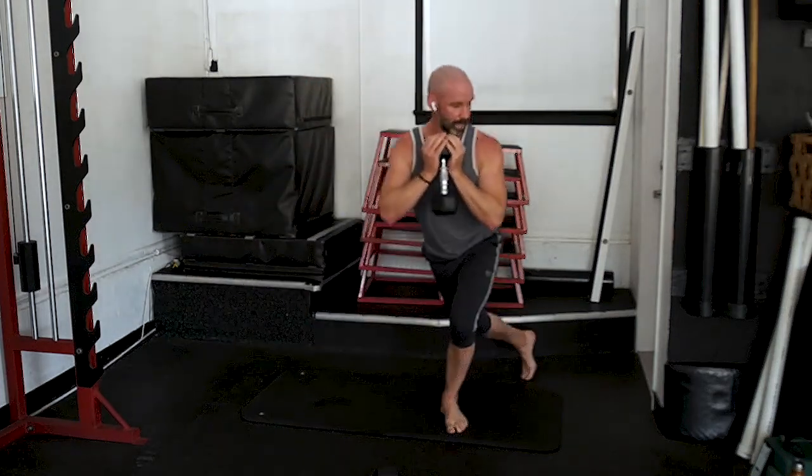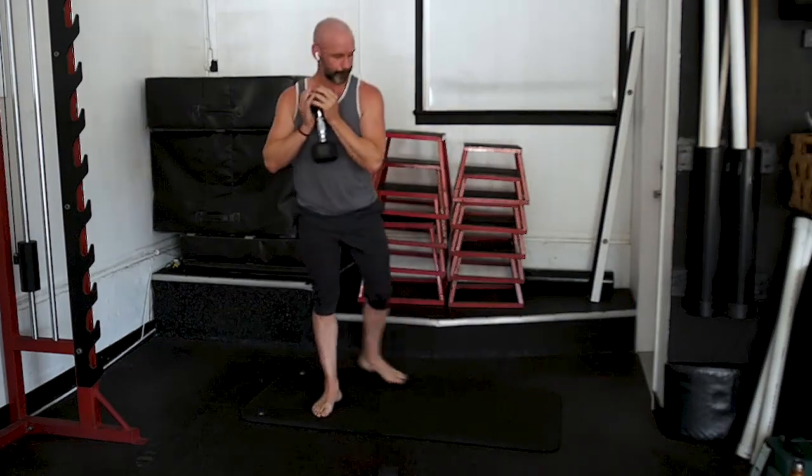Here we go. Keep your chest up and tap, pop, and tap. Come on. Give me one more here. And tap. Let's switch sides right to it. Remember, push your butt back. Get that back knee down. Push off. Tap the floor. 10 seconds. Come on. Give me one more. 3, 2, 1. And time. Boom. It's just that simple.